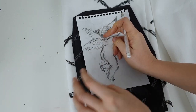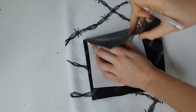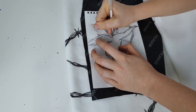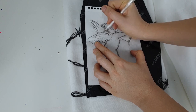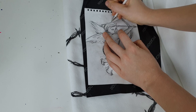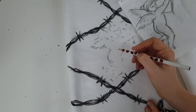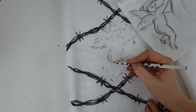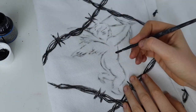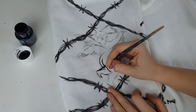The problem is that the sweatpants fabric is so soft, so it's pretty hard to transfer the image using transfer paper. I'm pushing with the pen so hard, I'm just ripping the paper, but still I can't get clear lines. Yeah, I couldn't get a clear drawing, so I have to complete it with pencil. And now I'm outlining the cupids with black fabric paint using a small brush.